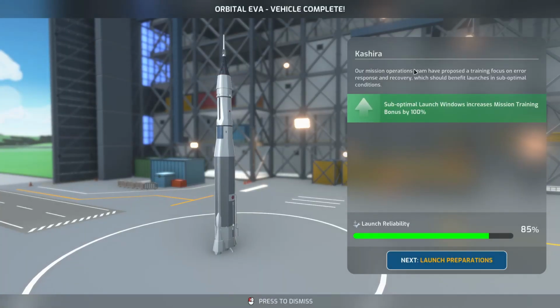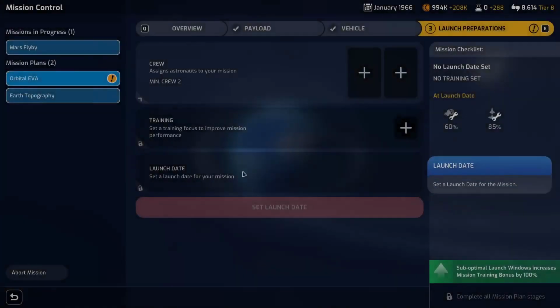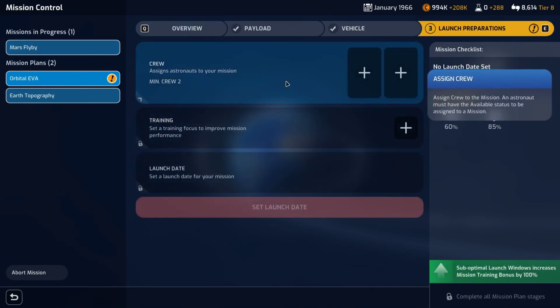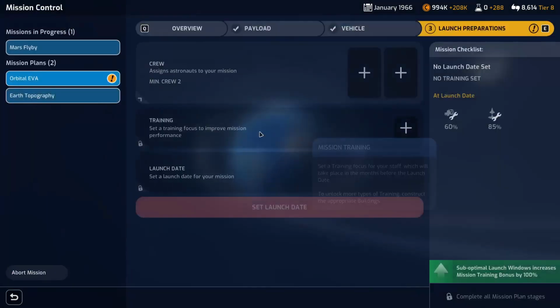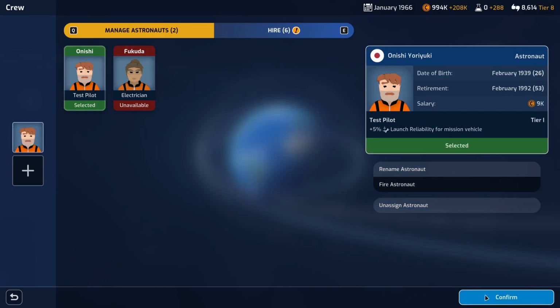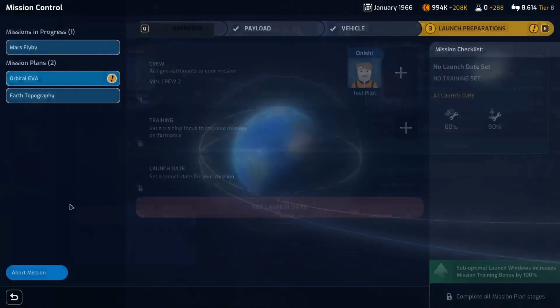So the orbital EVA payload is complete, and suboptimal launch windows increased mission training bonus by 100%. Okay, 85% launch reliability, so that's pretty good. Okay, so orbital EVA is actually a crewed mission. So we haven't actually got... we might need to hire a spare astronaut for this mission. Will it let us assign one of them? No, so we'll have to start getting this one planned.